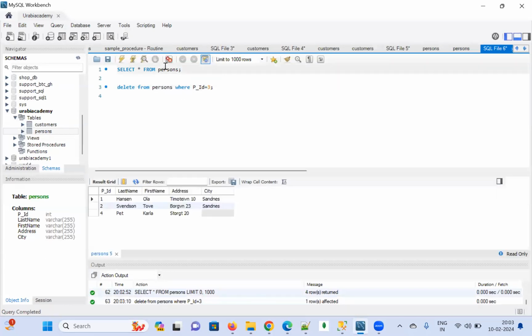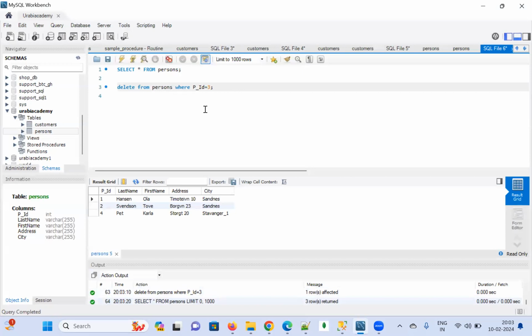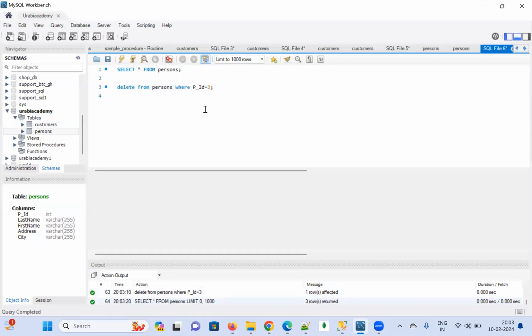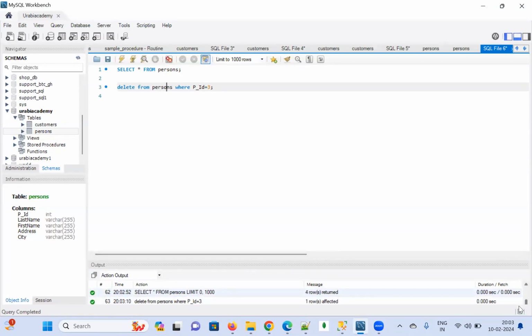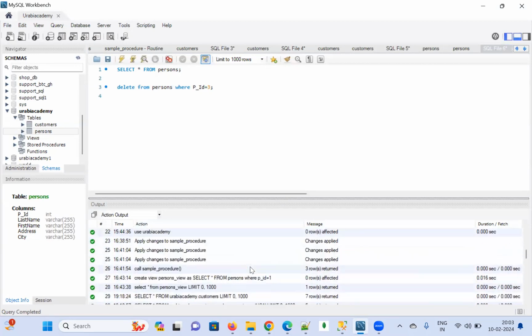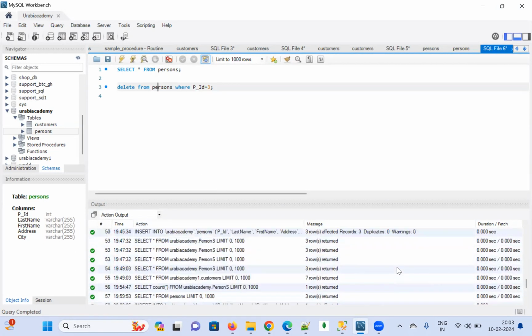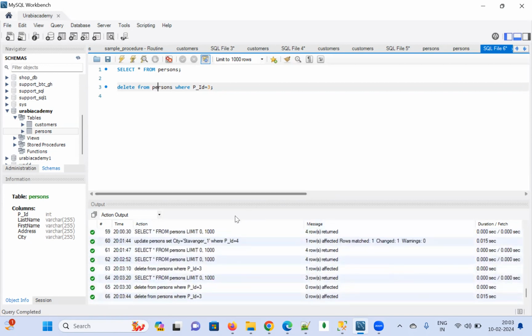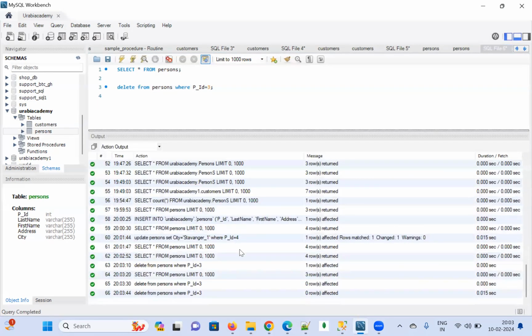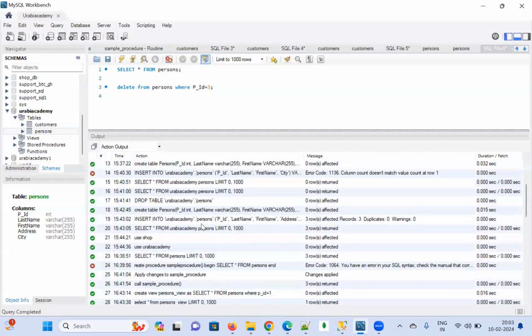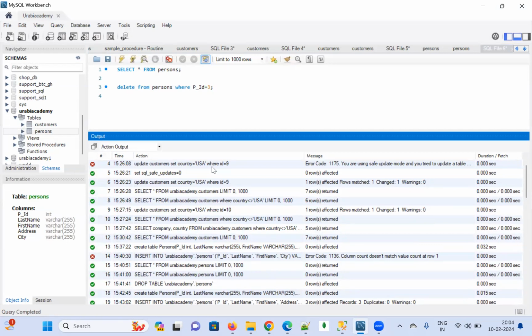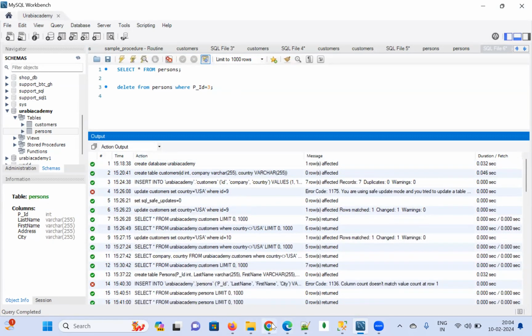Before that, I am going to show you that PID 3 is not there. There is no data in that particular database. Still nothing is showing for me. You can see it here, right? Let me try it one more time. Since there is no data, it will not do anything for us. Time-wise also you can check that. And what is the next step?